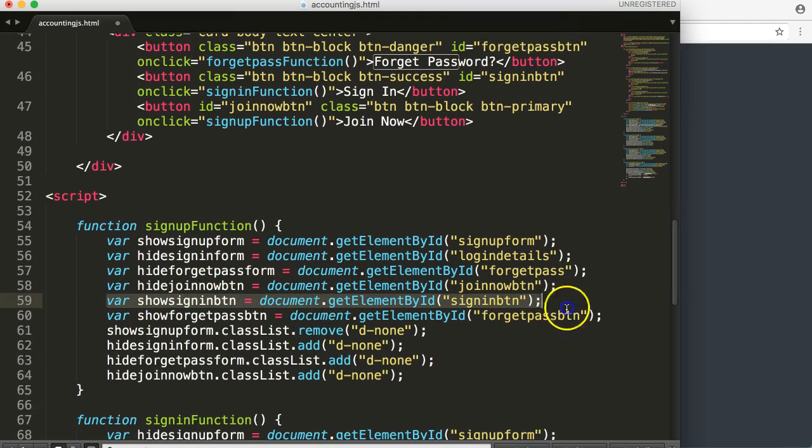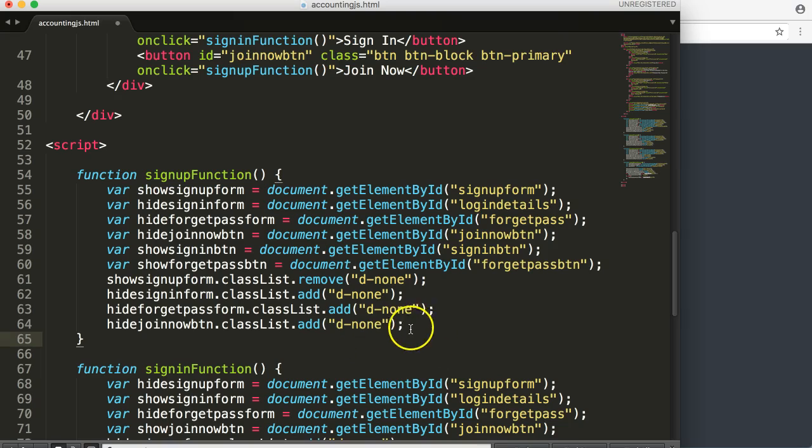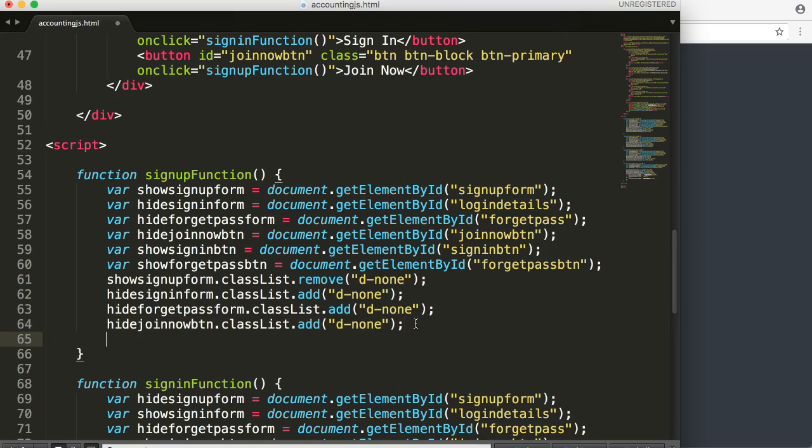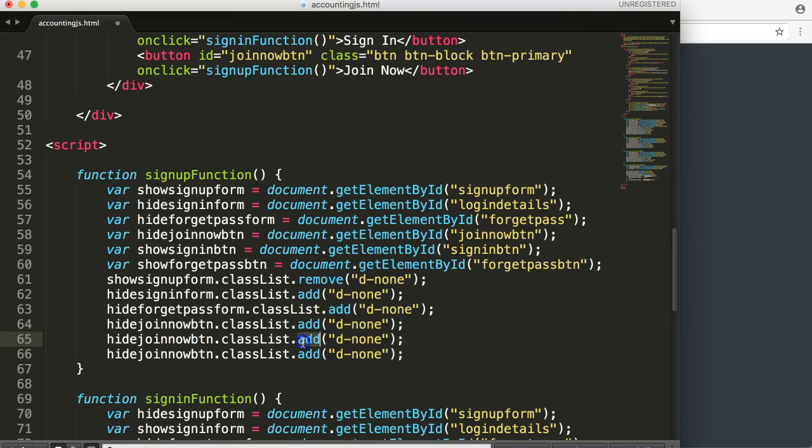So we need to show these two. How do we do that? Well, very simple. It's exactly the same here. We add 2 of those, and I say here remove, and the reason is we remove these functions here, the hiding part, and then we say show.